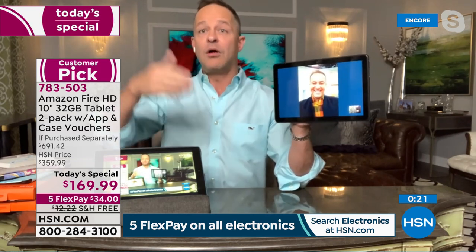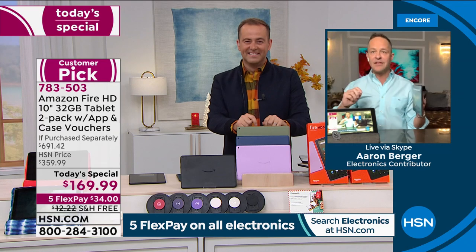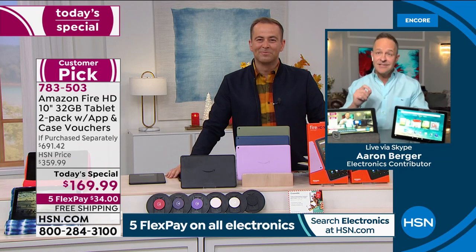This is really important for kids and for grandparents who might not be mobile. You don't even have to get to the device — you can just say 'call mom and dad,' 'call help,' call whomever, and as long as you put that contact in, it will make that phone call for you. There's also drop-in if you give the device permission — from tablet to tablet. This is a two-for-today, so whoever you give the second tablet to, you can drop in and just hear what's going on in the house, like intercoms across the miles.